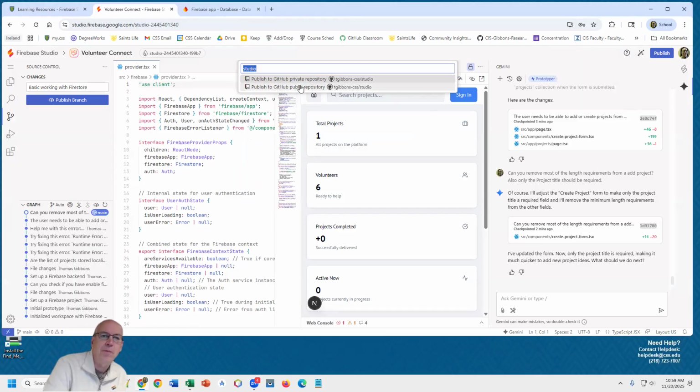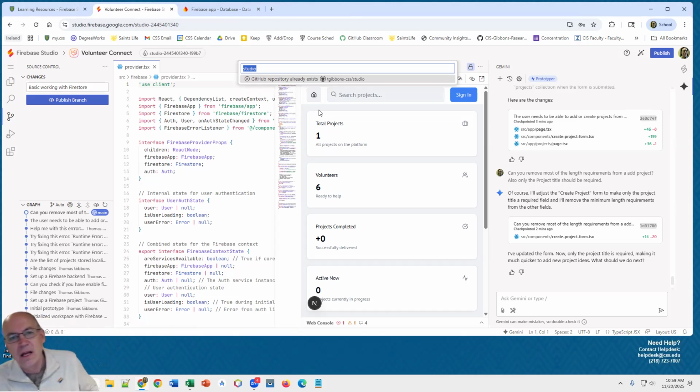And so now it'll say publish to GitHub as a private or public one. I'm going to do this as public because I want to share it. If you do private, you just have to add me as a collaborator so I can see it. But I'm just going to do that and have it go.